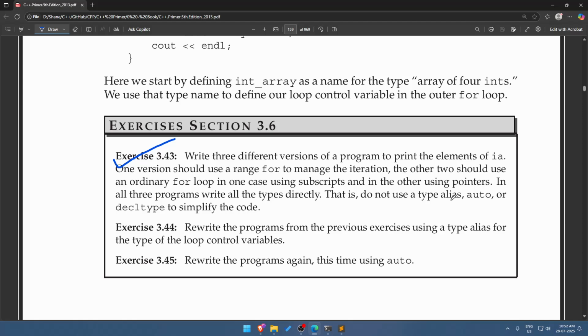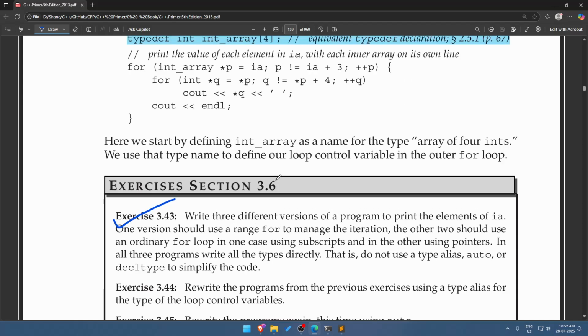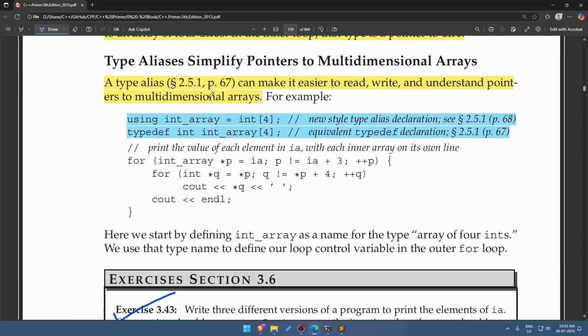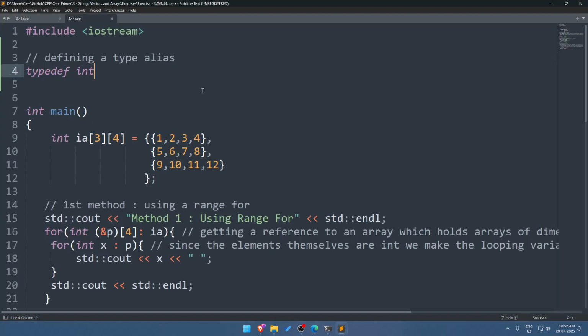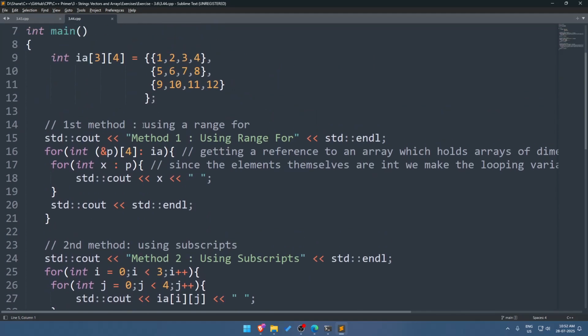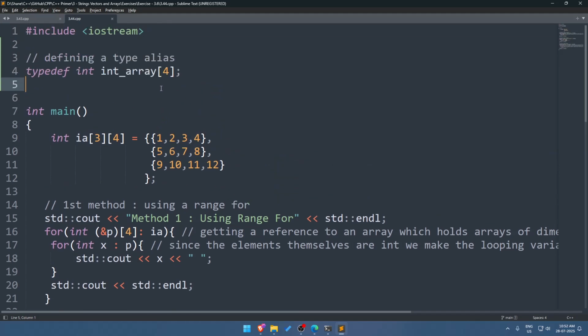That is, do not use type aliases, auto or decltype to simplify code. Okay, so this is using type aliases. So we go typedef int array of size 4. Okay, so int array is an array of size 4, and we want to have a pointer to that, right?